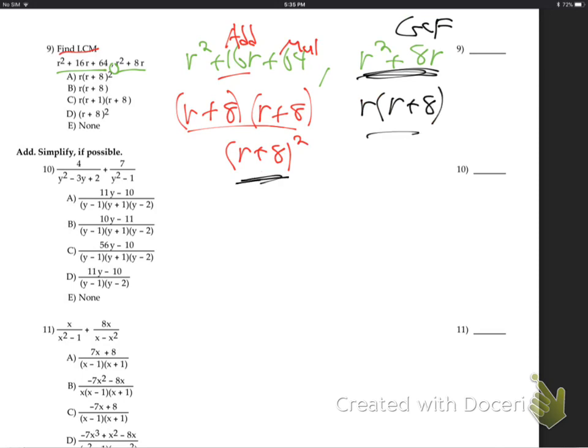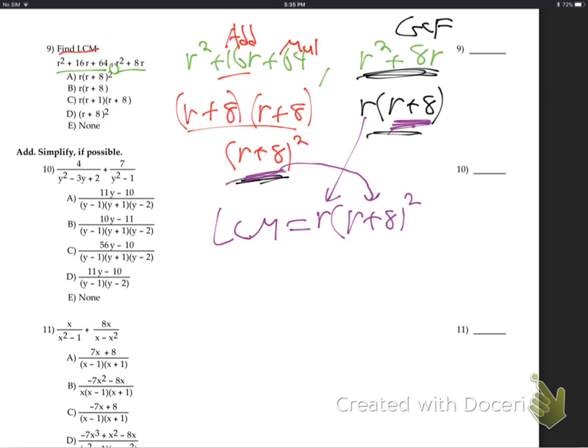Okay, now we're looking at this and looking at this, and we want to form the LCM. How do you do it? What do you do for the LCM? Remember the rule for LCM? It's like you're shopping at the store. You're going to take 1 of every type to the highest power. 1 of every type. So I'm going to take r plus 8 squared and take that plain r and that r plus 8 squared. Why didn't I take this r plus 8? Well, because I already got him right here, and I take the high. This is just first power.